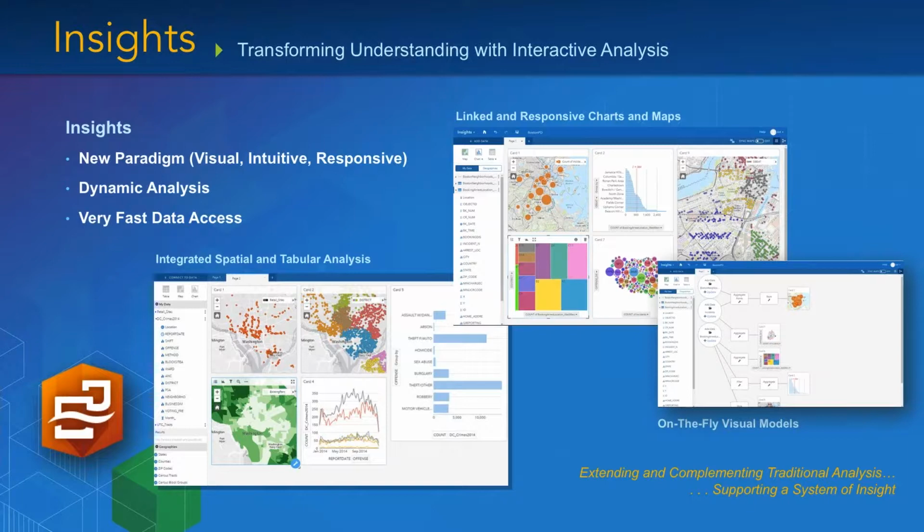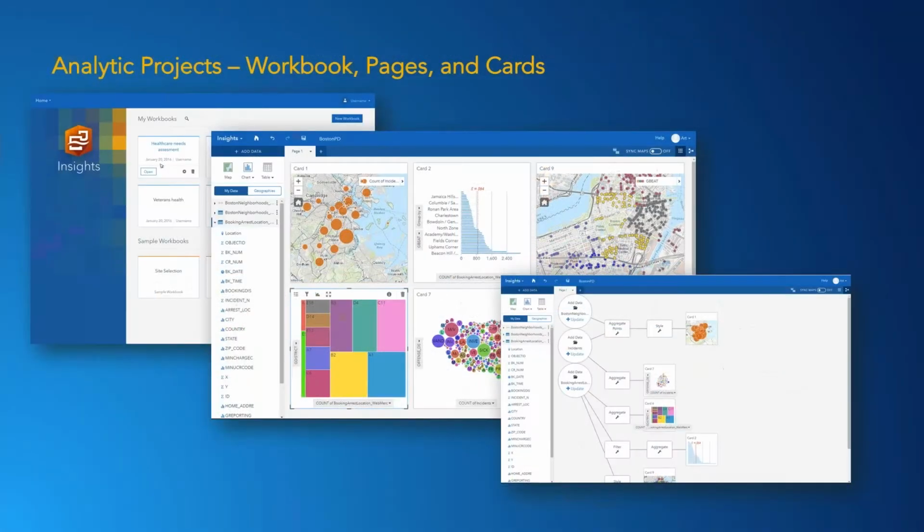We try to make it easy for the users to explore their data, but on the back end we're pretty complex. I mean, we have several data engines that we're digging into to process this, but we're hiding that from the users. So I like to say it's a really complex application made simple. And I can't stress that enough: we try to make it very intuitive and easy to use, yet on the back end we have some very powerful data engines working to help you find your answers.